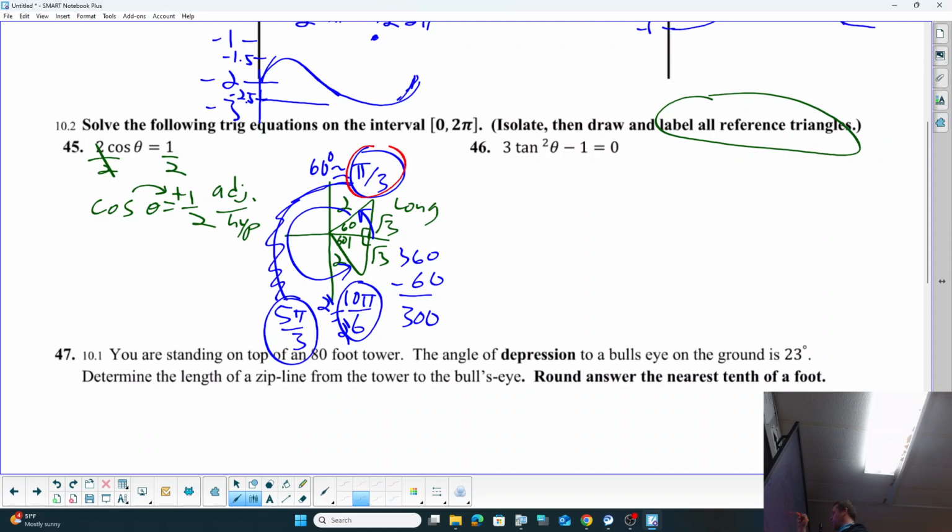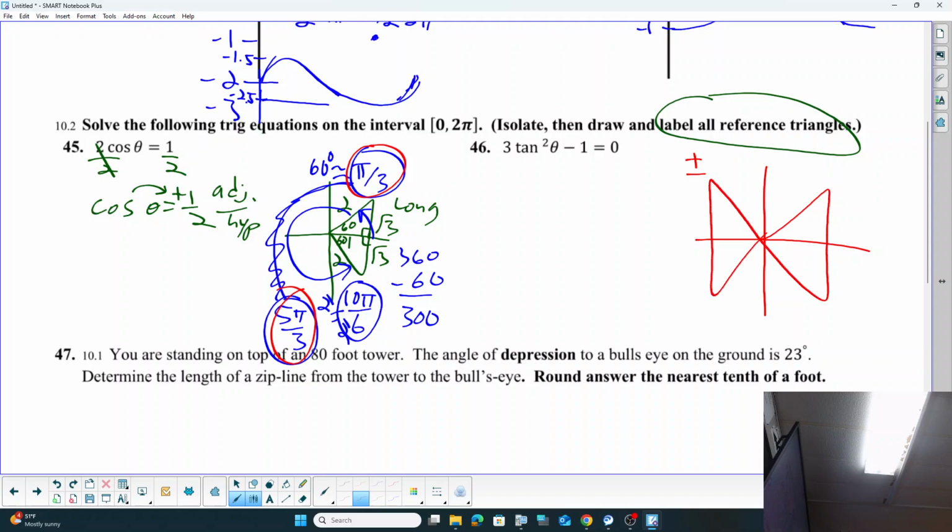Circle in red. So now you try. Don't forget when you square root both sides, you're going to get plus or minus. And that means the butterfly or the bow tie. You try. You've got 4 answers to come up with.